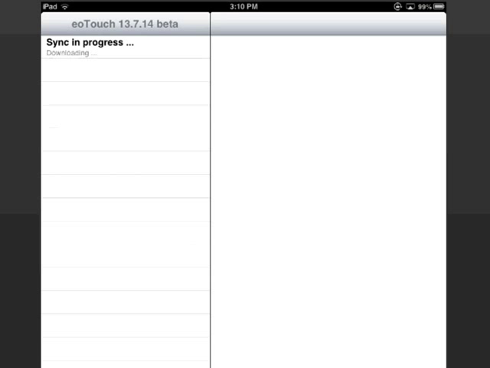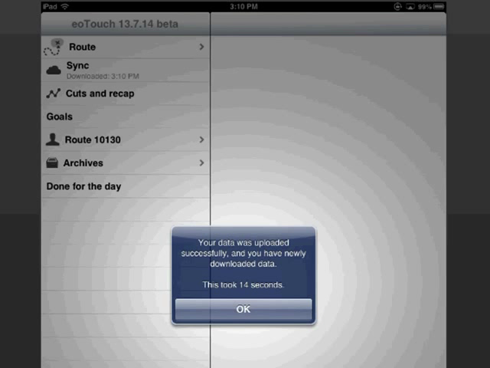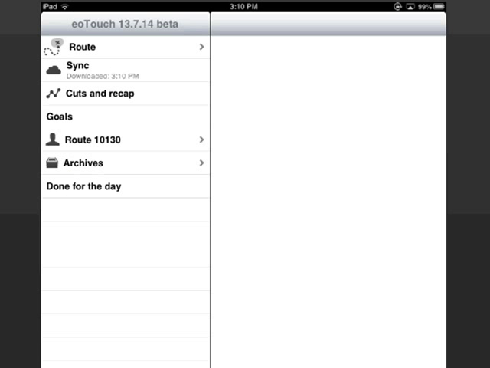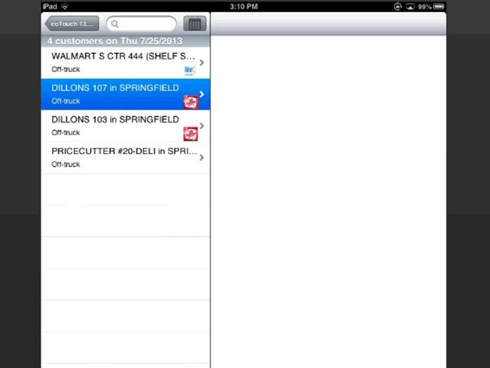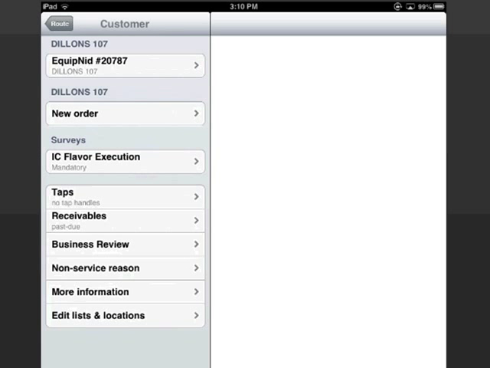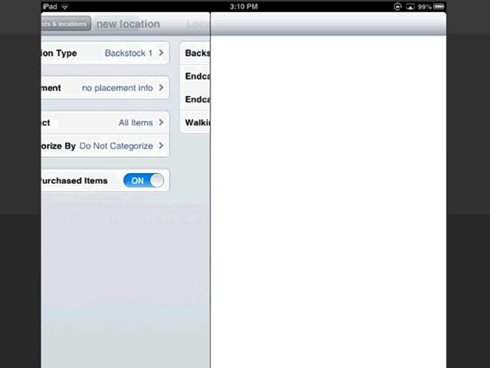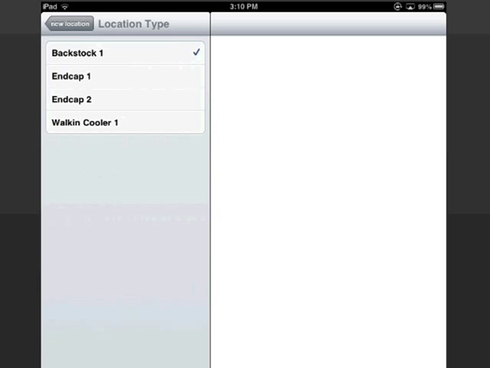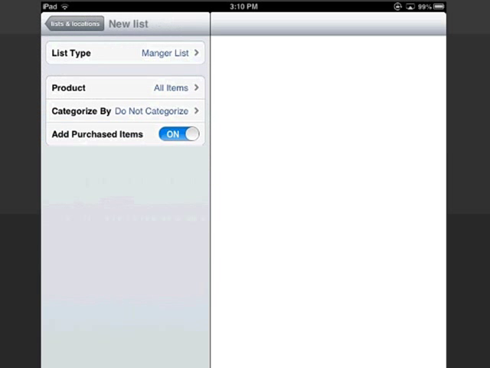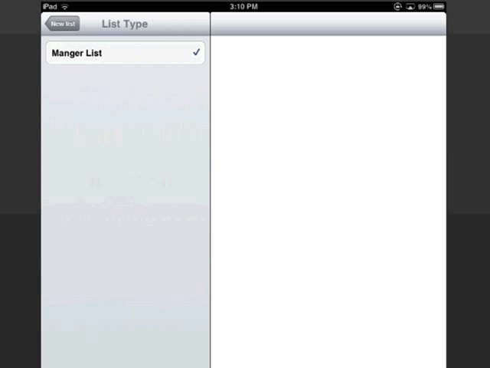So this is a way that even if you're starting to use it and you don't have all the locations created, maybe you're giving a sales manager, one of your first guinea pigs, and they say, oh, I want a second end cap and we only have 1 end cap or something. You could easily create an end cap in the back end. You saw how quick it was for us. And then they could full sync their device. Click new order again. Add a location. And now we have our new walk-in cooler. Or if I needed a new list type, we've got the manager list there.